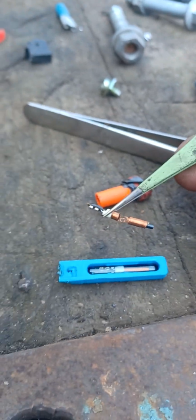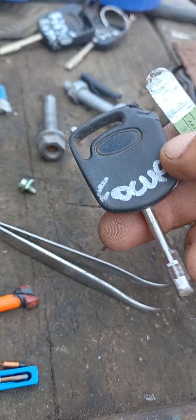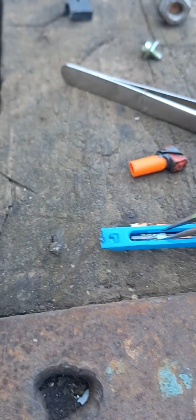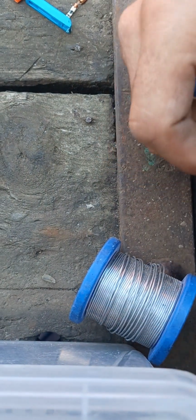Okay, so this is our chip with a broken coil, and we'll take the coil from this chip, which is from a donor key. Yes, we'll try to replace the coil. Now I'll try to take out the coil from the glass container without destroying it.